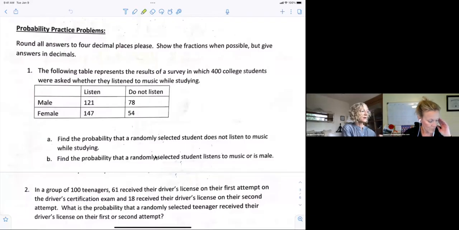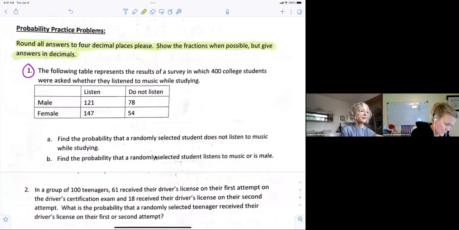And this first one, we're going to try to round all the answers to 4 decimal places if needed. And we're going to show the fractions so that we can identify how to get the probability answer. So just giving the decimal answer, that is also something to know if you want help from me. It's really important to write the fraction part out so I see where you're getting your decimals, because it could be such a small discrepancy in the decimal that it might be that how you're calculating the fraction is where the issue is. Okay, so let's do number 1.